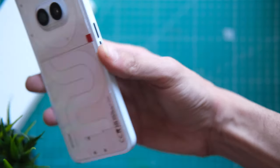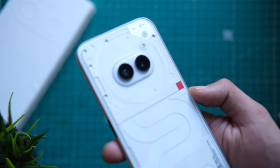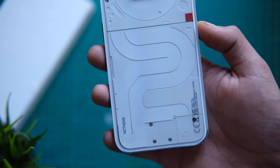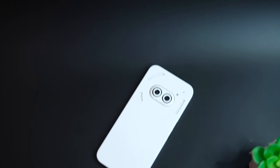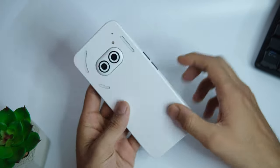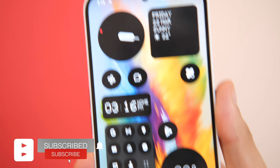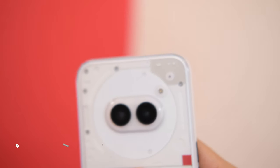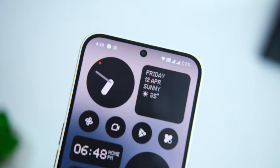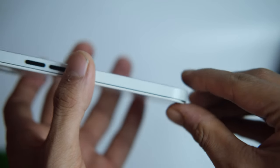Let's start with hardware and build quality. The Phone 2a is entirely made of plastic — the frame and the back too — which isn't a bad thing per se, but an attempt to cut cost. The good side is that the back plastic won't break easily. The device feels light in hand and the weight balance is done quite well. It doesn't feel bulky, though it is wider than most phones. The front has Gorilla Glass 5 protection, the punch hole is small and doesn't disturb your video experience. The buttons are metallic, very tactile and clicky, and don't feel cheap at all.